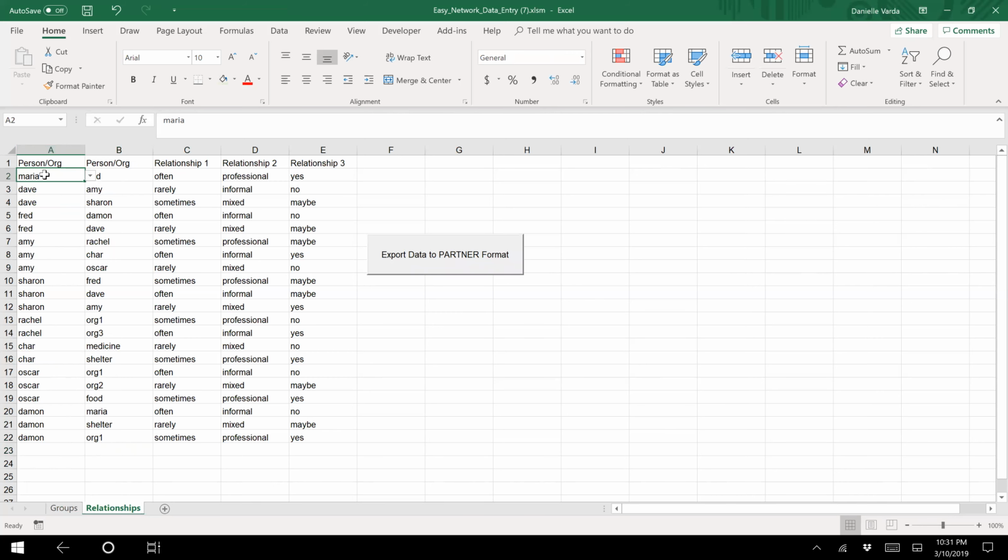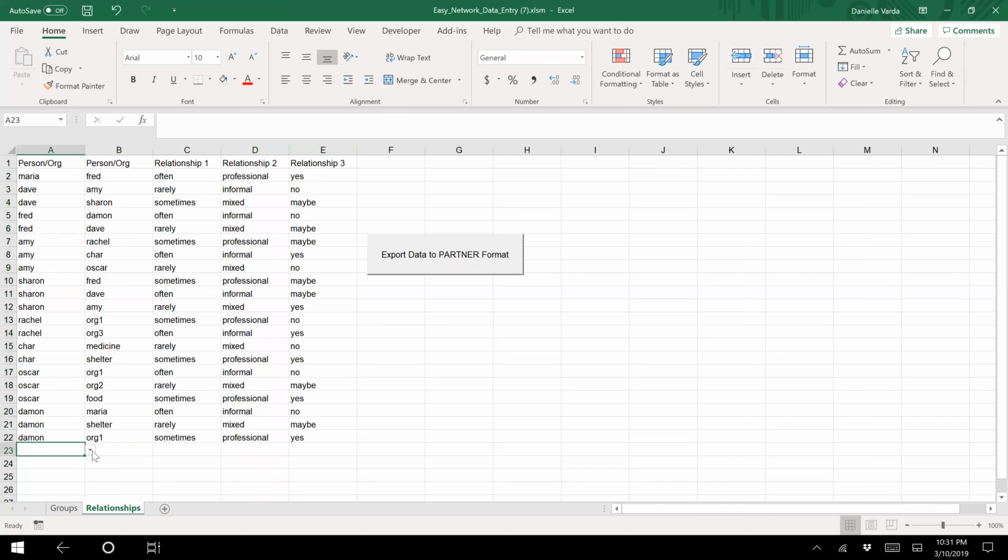But what you'll want to do is pick the relationship between the person, organization, thing, idea, whatever it is you put in there. And right here, you're going to put who they have that relationship with. So we call this the head and this the tail. And you'll want to make sure that you put everyone here who has a relationship with all of these folks over here. You can sort that by up to 3 different types of relationships, and these are things I just preloaded in. You can put anything in here.